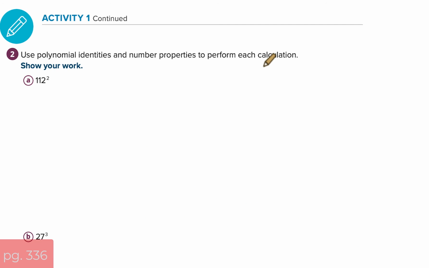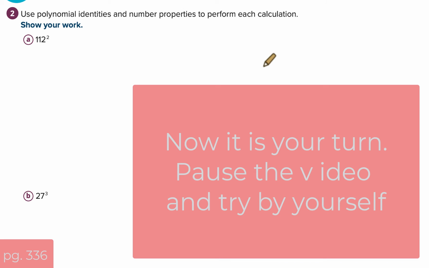And in fact, now it's your turn. So I want you to do part A and part B on the same page. We're going to do that on your own and then come back. So pause the video. You hear me? Pause that video. Try these two. And then come back. You got to figure out which identity to use. You got to plug it in, come back, and then I'll show you if you are correct.